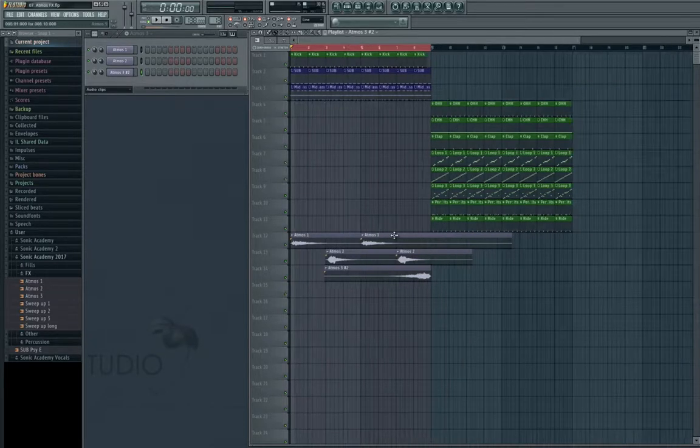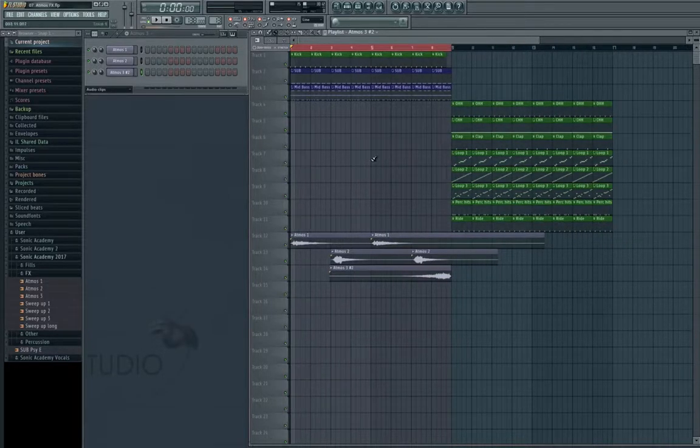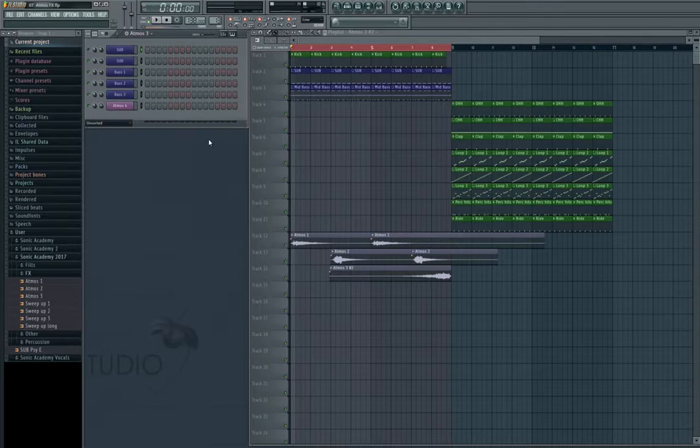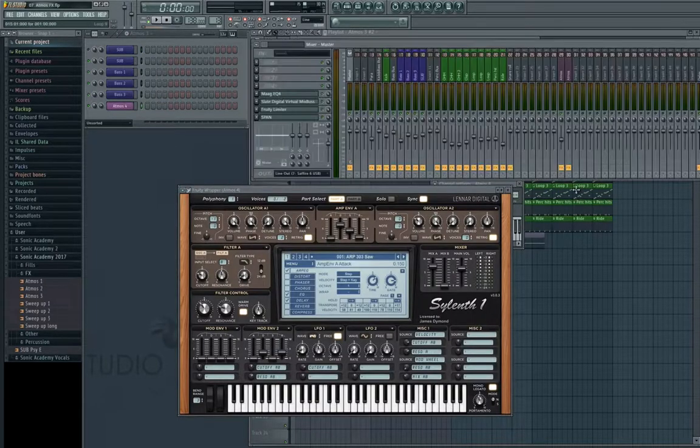Later on in the mix, they're not going to become as apparent as they are now, obviously with just the kick and the bass playing, but it really helps the intro when you've just got kick and bass and nothing else really playing behind it. It can sound very standard. So this is a nice way to add an extra layer behind the kick and the bass. So now we've got our fourth and final one that we're going to add.